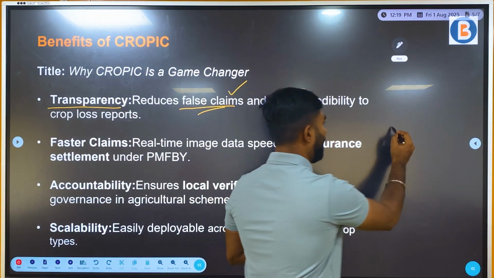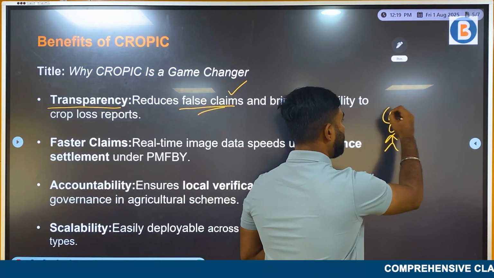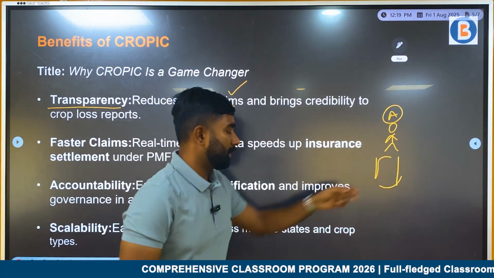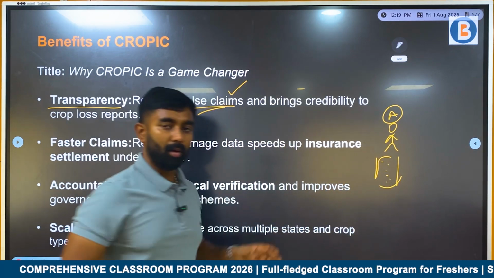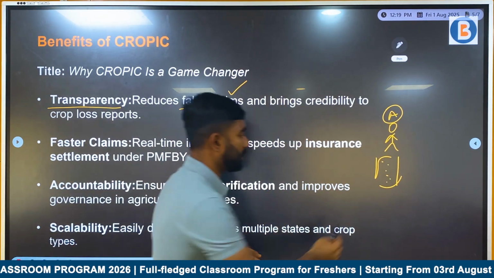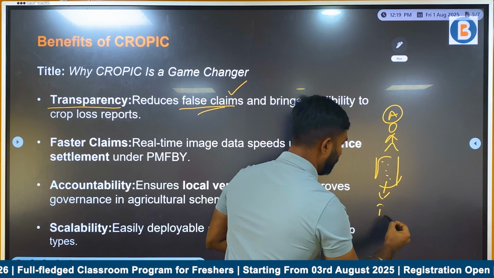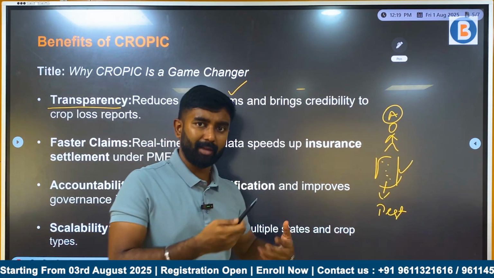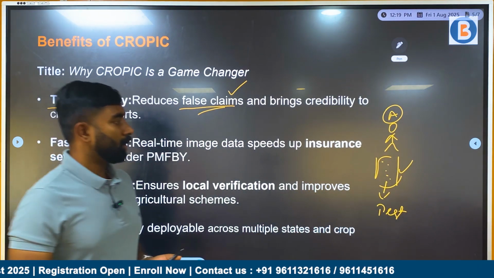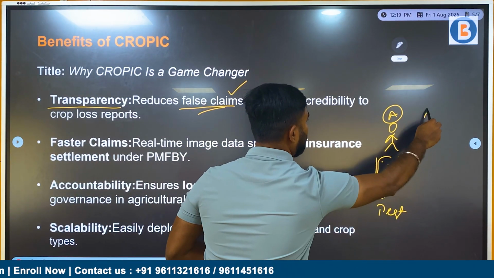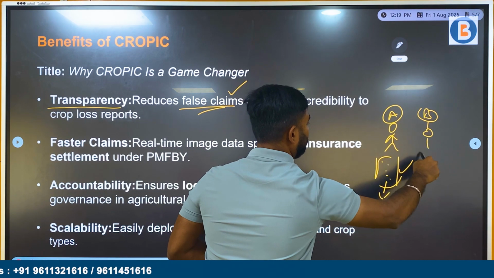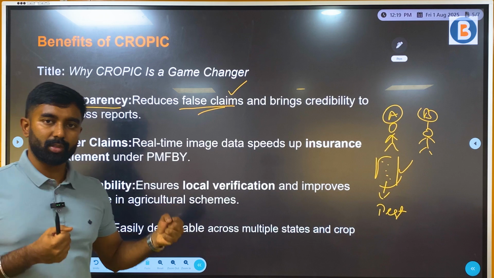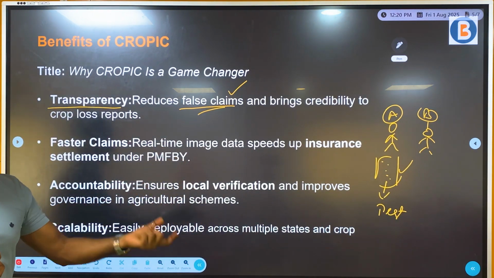Earlier, what used to happen? Farmer A from a different region, let's say, sends a photo of the crop or the land of his friend, who has had problems, maybe due to pests, or might have lost the crop due to natural calamities, and the same photo and documents might have been used to claim insurance by another farmer B. And the data and the infrastructure were not sufficient to efficiently track it.